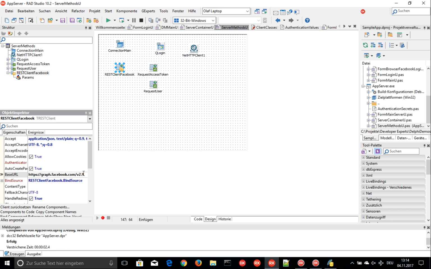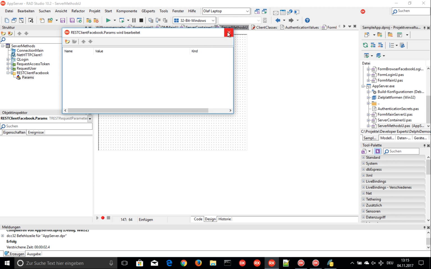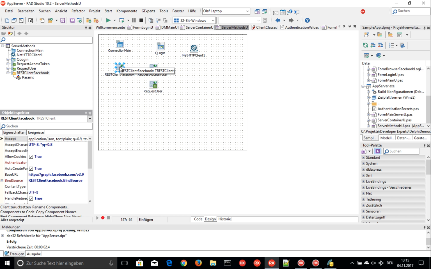This demo still works with version 2.9. There's already a version 2.10, but I didn't try 2.10 yet, so we just stick with 2.9 here. And then we've got parameters. Basically no parameters in the client itself.